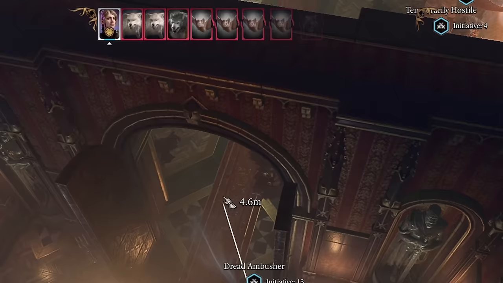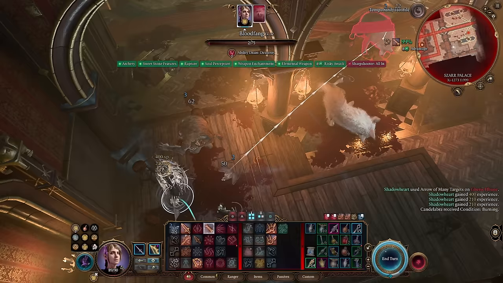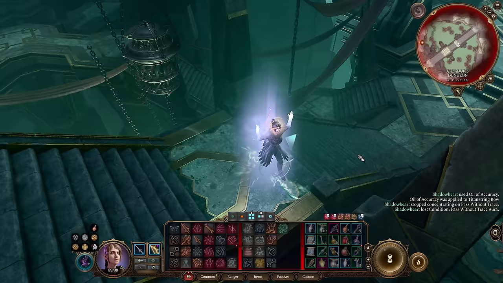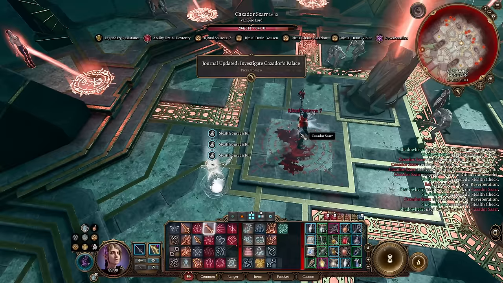That's a lot of enemies. So the little creatures there gave 210 XP, and the wolves gave 400, so that's so much XP. I'm going to use oil of accuracy and greater invisibility. Let me know in the comments if you want me to update my stealth archer guide.